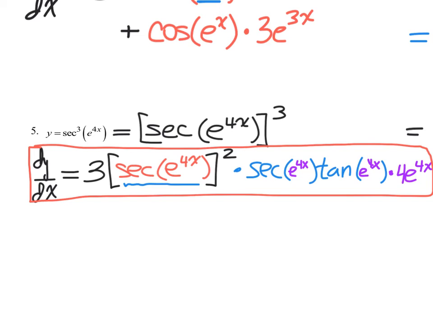So like when I'm working on a problem, I'm like, all right, I got something to the fourth power. That's 4 times that something to the third. Derivative of the something is secant times tan, and so on. So it works for me. It's not going to work for everyone. It definitely isn't going to work during a test. So be careful, but having a conversation with yourself isn't always a sign of insanity.